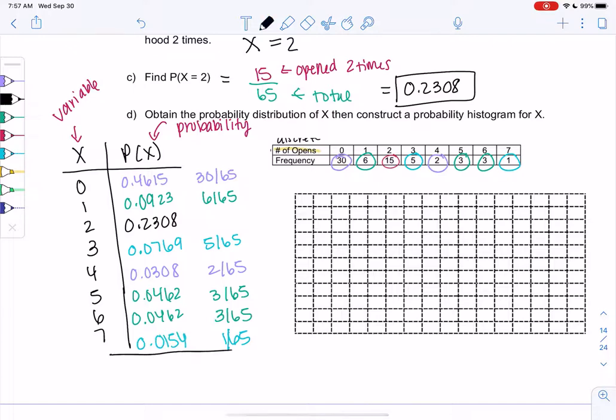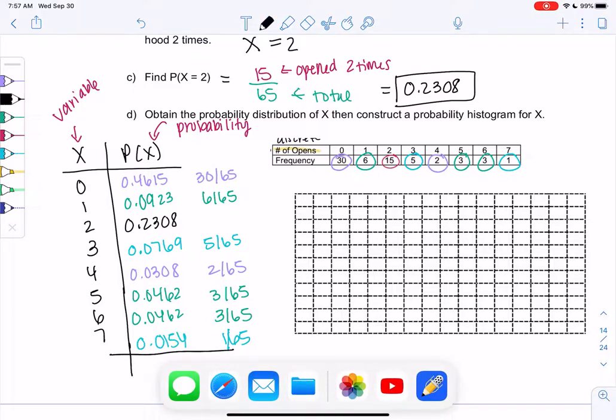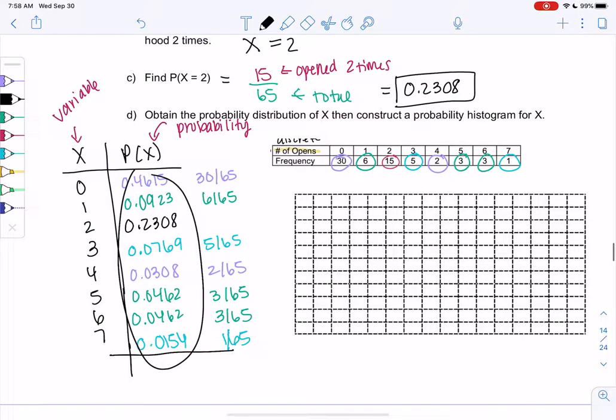And then for those of you who like to check our work, I like to add them up and see if they add up to 1. You can add them up. So I'm just going to add up all of these. So 0.4615 plus 0.0923. So go ahead and add them. And we get hopefully 1 or at least very close to 1. I got 1.0001, which is close enough, right? We rounded, so sometimes things get messed up. And this is what a probability distribution is.